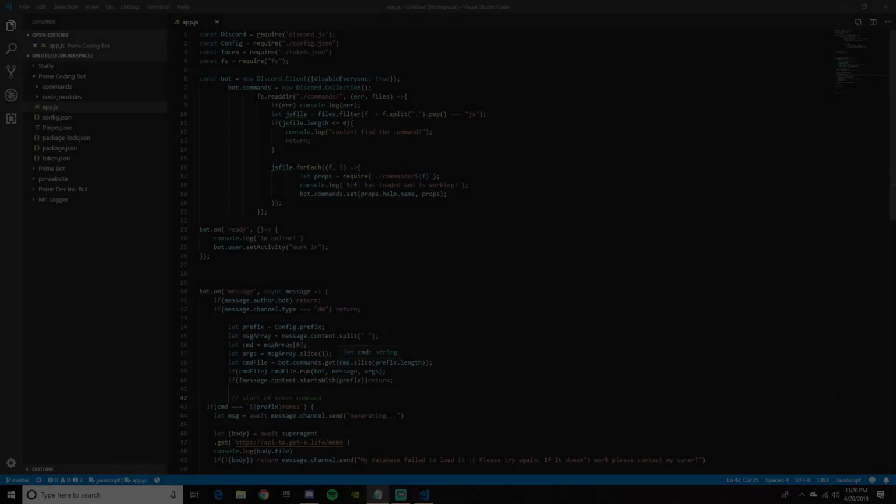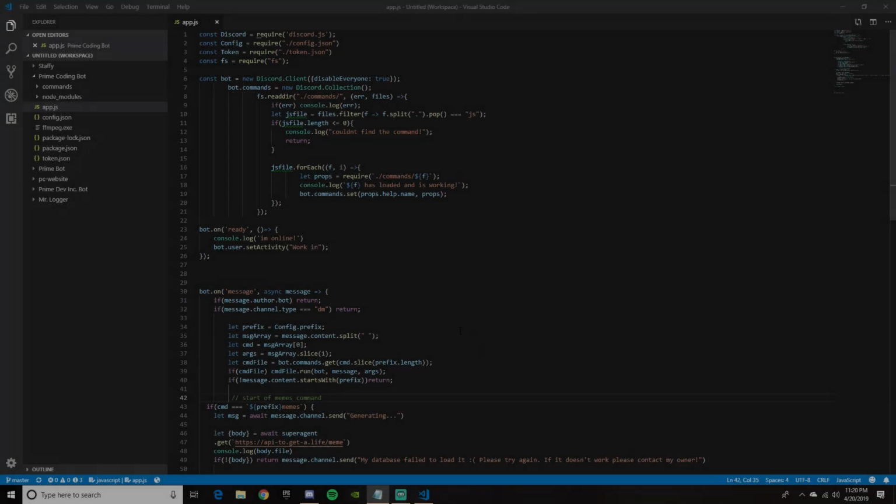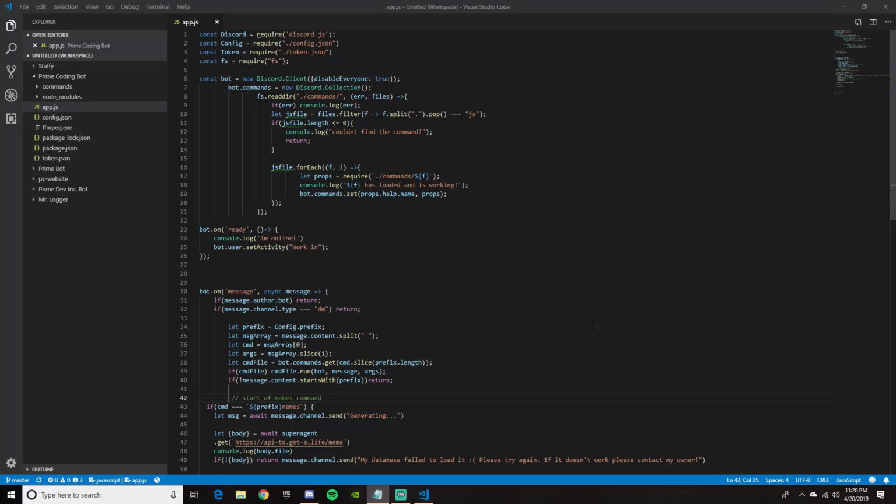Anthony here with Prime Coding, and in today's video we are going to be doing a kick command and a bang command. The bang command is viewer requested, but I'm deciding to do the kick command also. Meanwhile, if we do the kick command, we could just copy and paste the code from the kick command and tweak it a little bit to be a bang command, and that's just really about it.